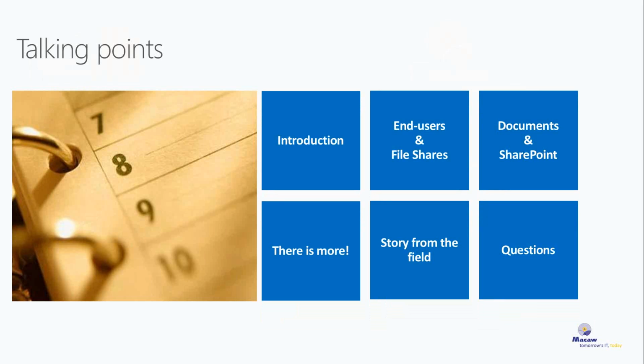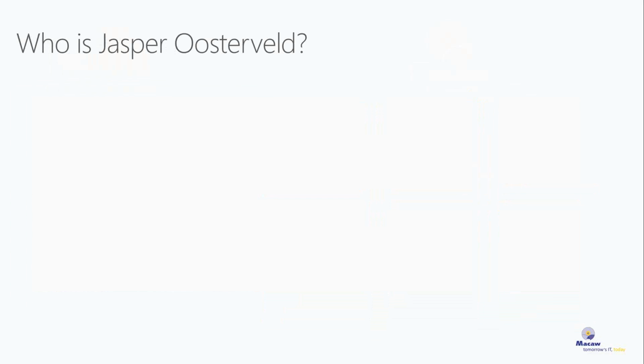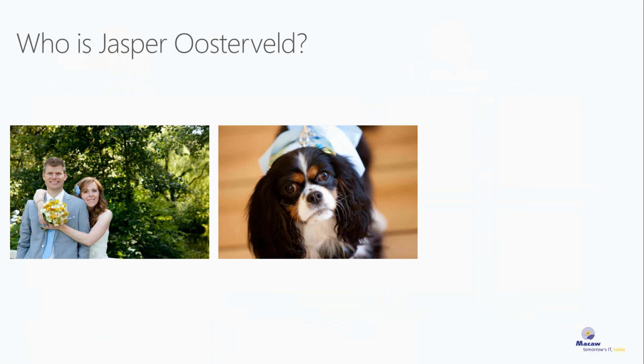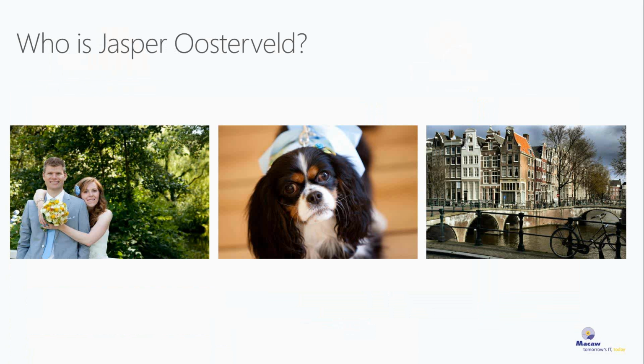So let's start. Who am I? Well, you see my name up there. Dave did a good pronunciation of my last name. I'm married for a little bit over 2 years now to an American wife called Katie. We met each other while backpacking. It's actually a good story. Well, we have a very cute little dog, and we live in a great city. I know it's not a very manly dog. You probably recognize it. It's a proper English dog, a King Charles Spaniel. Yeah, very fancy.